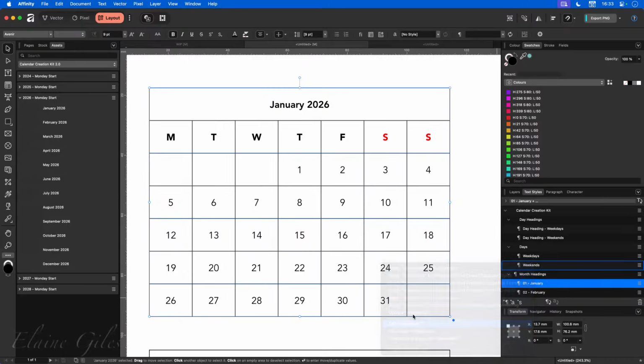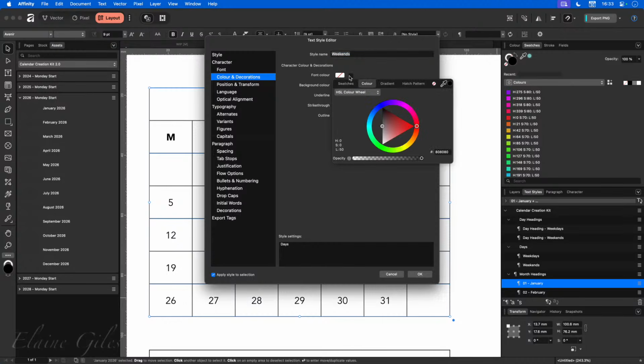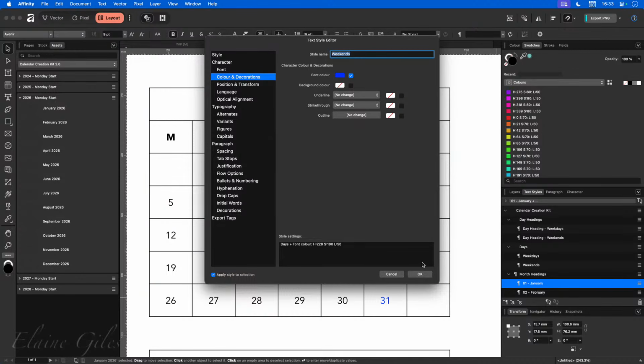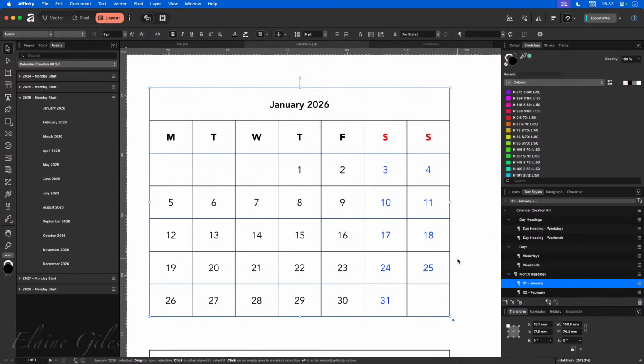I also have in here my days. So my weekends, I want to edit my weekends again. This time, let's say I want that to be a deep blue. I know the colours aren't great, but what we're doing is a demonstration to prove that this is editable outside of all of that. You can change anything in here by just changing the style. But this takes a lot longer to do. But it's worth it when you've done it if you then add it back to some assets.